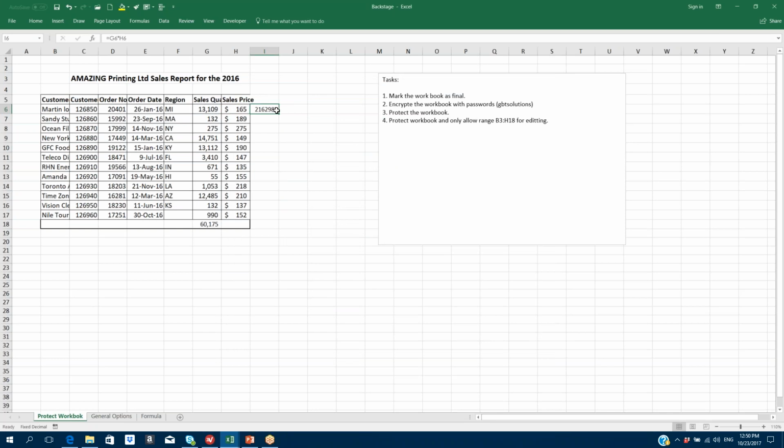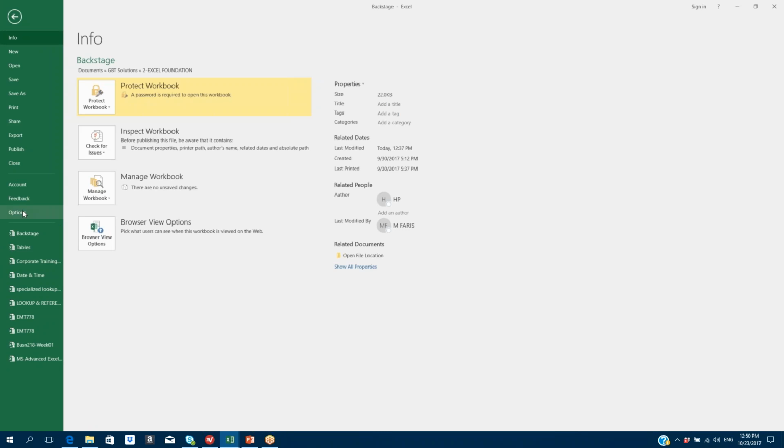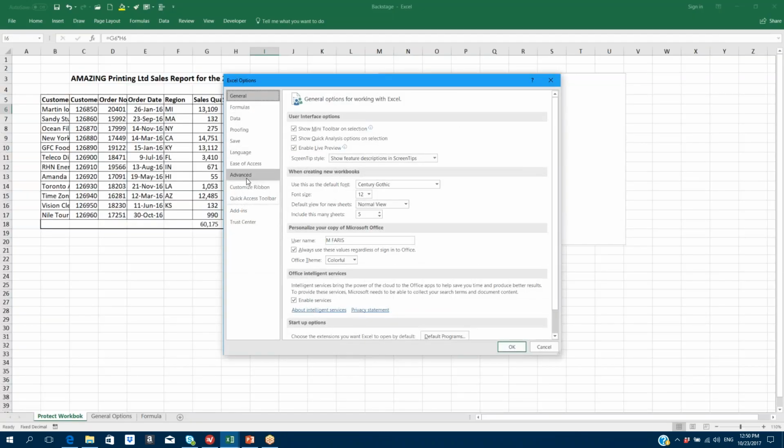The fill handle is not there, so I cannot extend the formula here, or if I hover around to do drag and drop, that will not be possible. So I will go and restore it again.